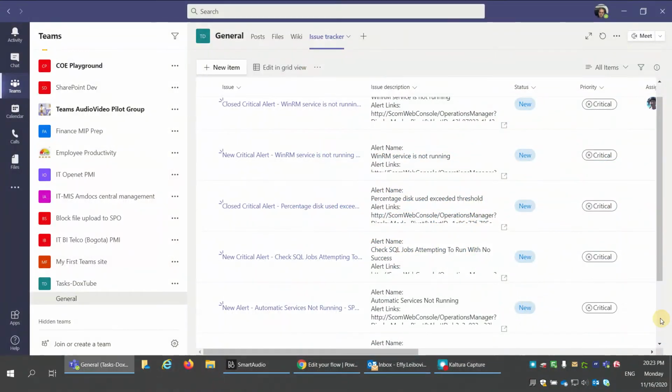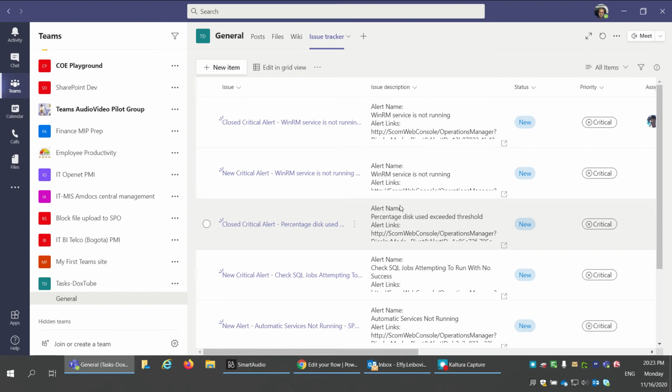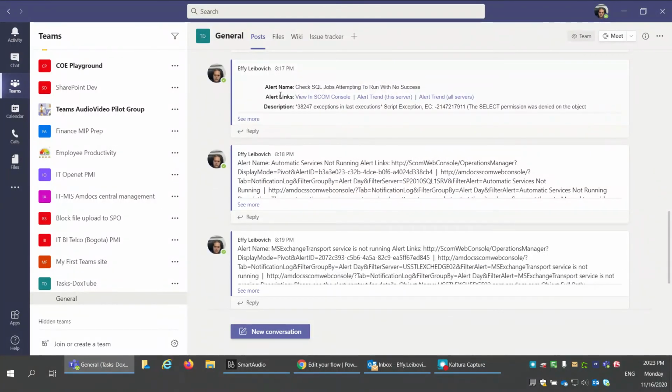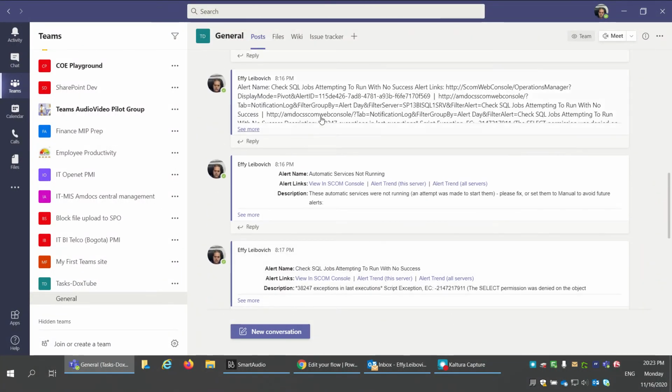Okay, so I've sent a few more emails just so we'll have a few more items in the list so we can see it. And also there are posts. Each email creates a post as well. So here the HTML works well and the plain text works less than well. But in any case, we can accommodate it in the flow, switch from HTML to plain text. But I'm just showing you the fundamentals right now, just to get the concept on how it works.